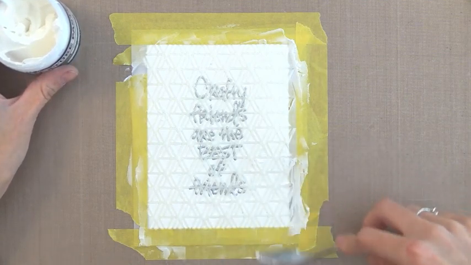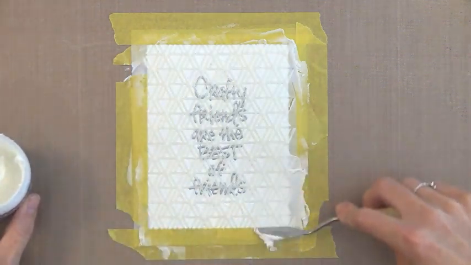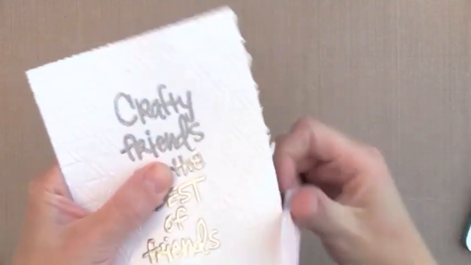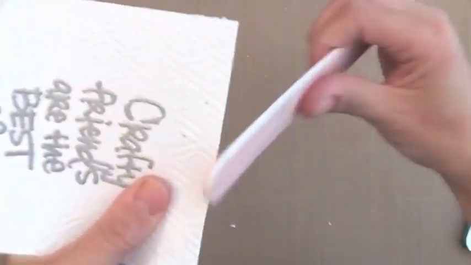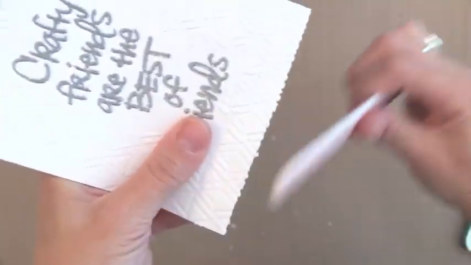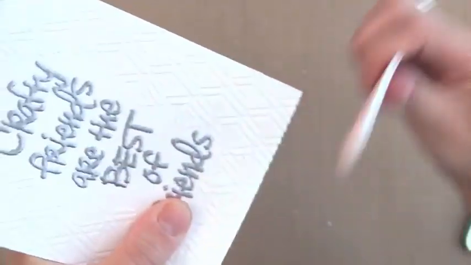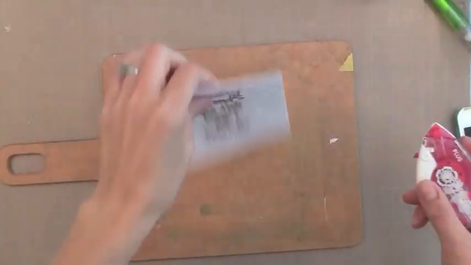So after applying it around all four edges and leaving it kind of rough on the inside edge, we're going to go ahead and take off our stencil once again and let the piece dry completely. After letting it dry and making sure my stencil is clean, you can see a lot of the paste is kind of hanging off the edge once it's dry. I just take a fingernail file and just rub it all along the edge just to knock off that extra and make it nice and smooth. This is a great trick. You could also use one of the sanding blocks for this, but it gives it a nice clean edge. This is something that works with embossing paste and texture paste.